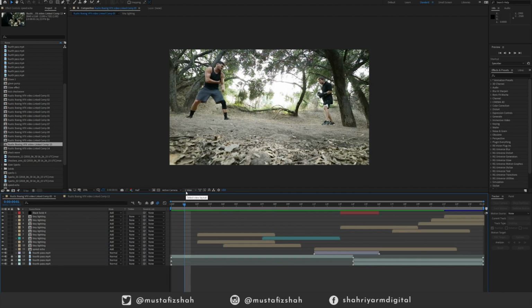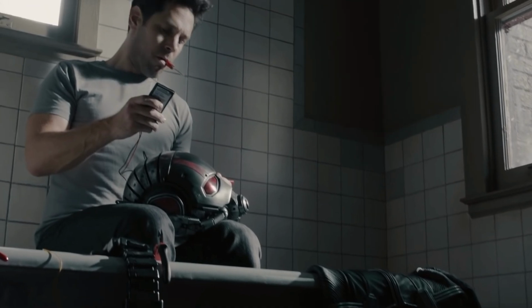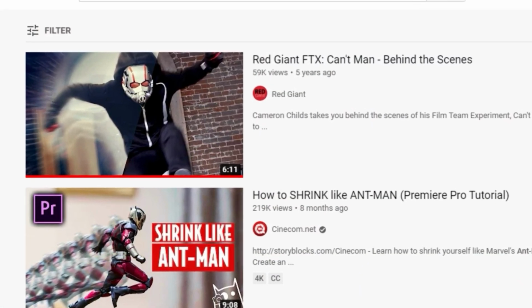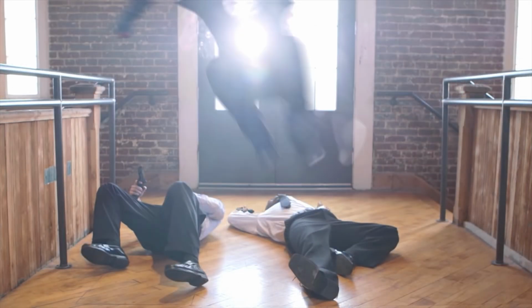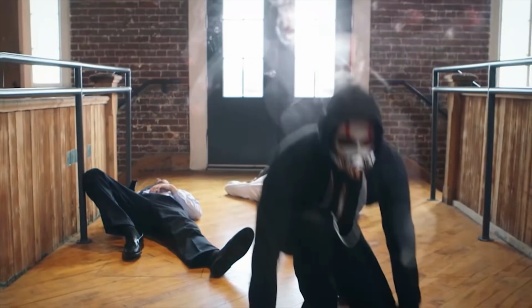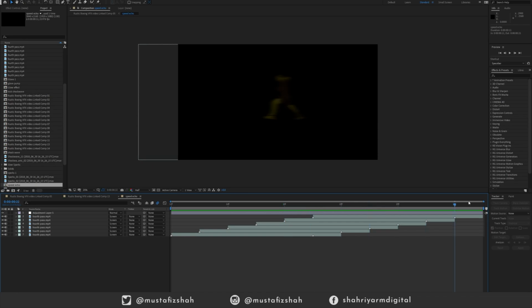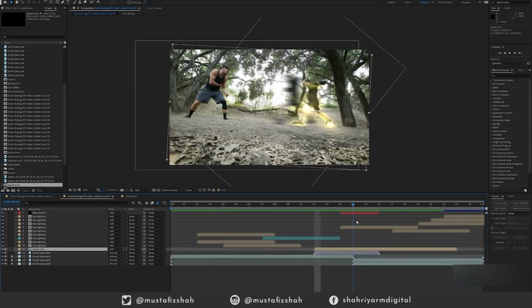So my initial experience or my inspiration for the scene came from not an anime per se, even though this is an anime inspired boxing video, but from the effect that Ant-Man does when he shrinks in Marvel's Ant-Man and Wasp. Red Giant had done a really sweet tutorial where they took basically the speed echo or the layers and just layered it up and then used the opacity to fade in, so you have this really cool echoey effect. Nevertheless, when you go back to the shot, you have this echo.